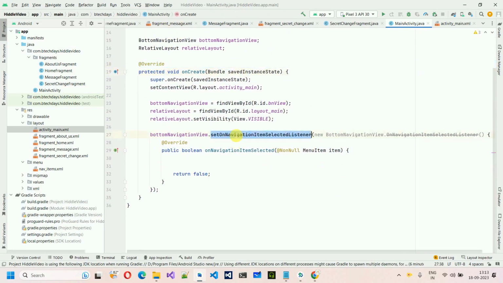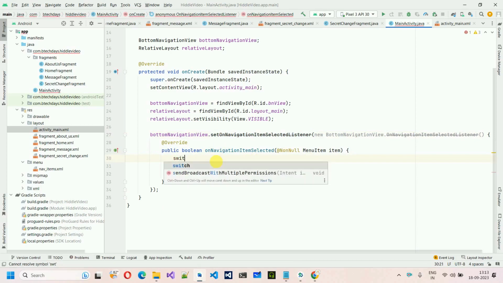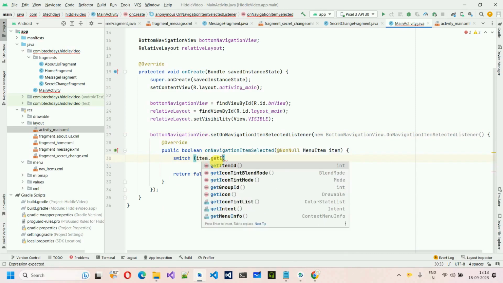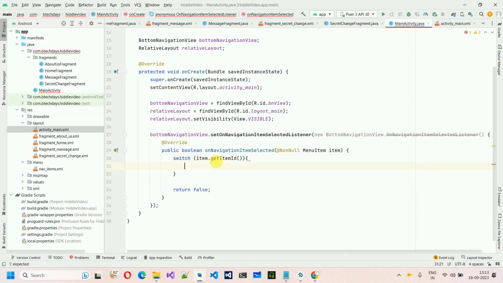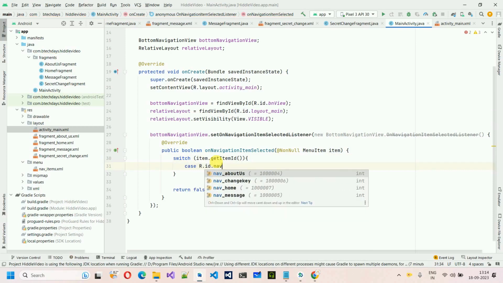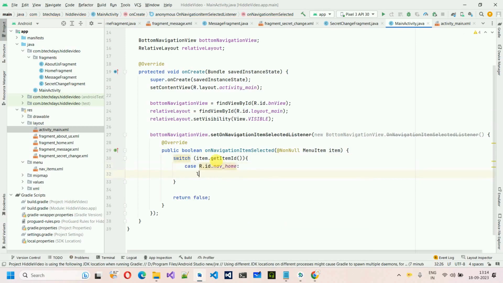It's showing deprecated. We can use a new one, but for now, let's continue with this one only. Okay. So over here onNavigationItemSelected, whenever that one is selected, what we have to do is we have to use the switch, and inside this one we have to pass item.getItemId, case R.id.nav_, and in that case, what we have to do is we have to load the fragment.